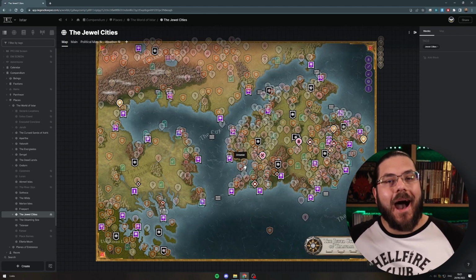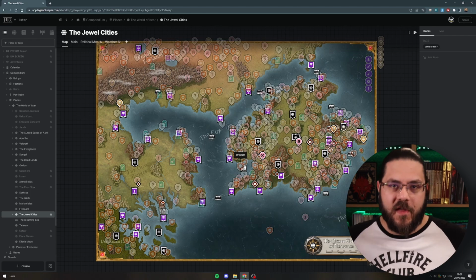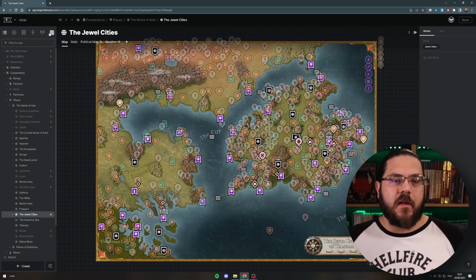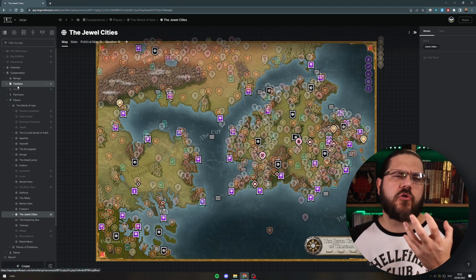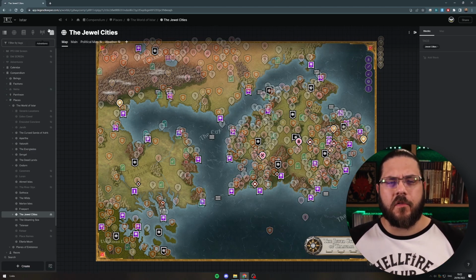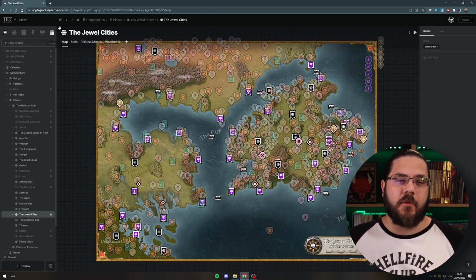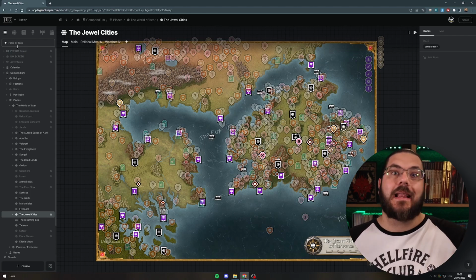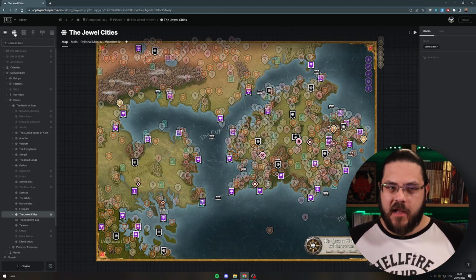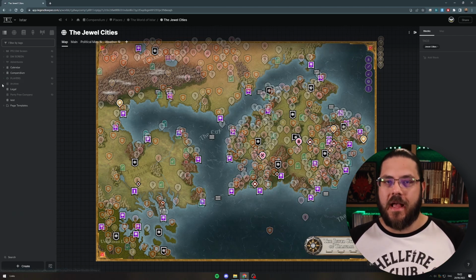Next, let's talk about how I organize what I call my compendium, which is all of the information in my world. All of that is going to be over here on the left in LegendKeeper. And first of all, I want to draw particular attention to these icons at the top. In LegendKeeper, you can drag a page up to this bar and it will give you a quick link to get to that page or to that headline page with a single click versus having to click through all of the nested things. So we're going to close all the nestings.